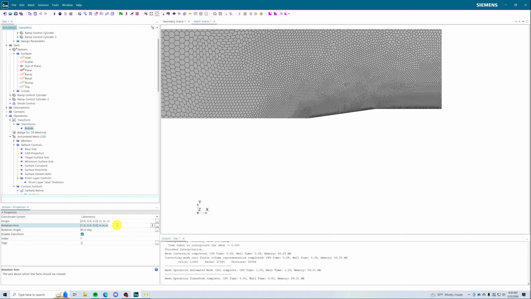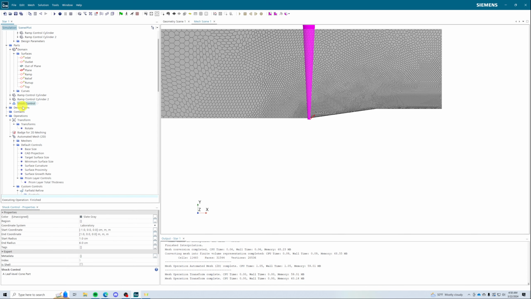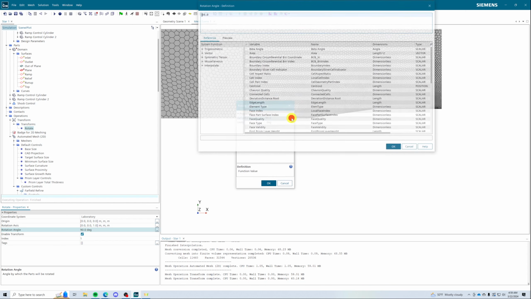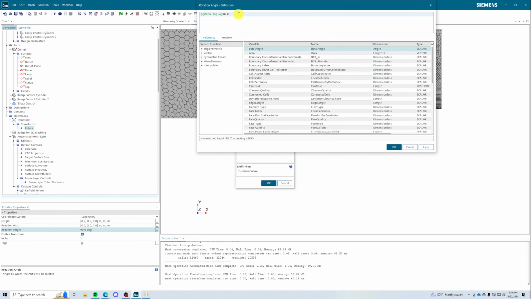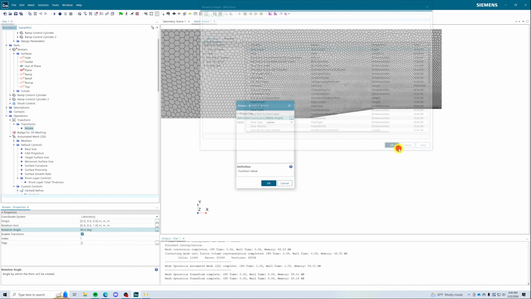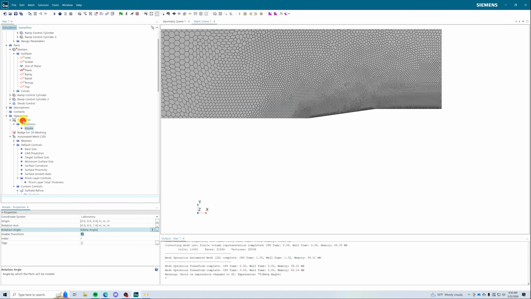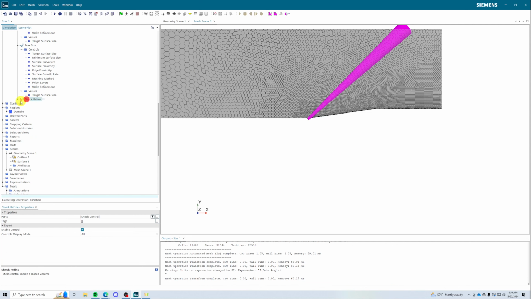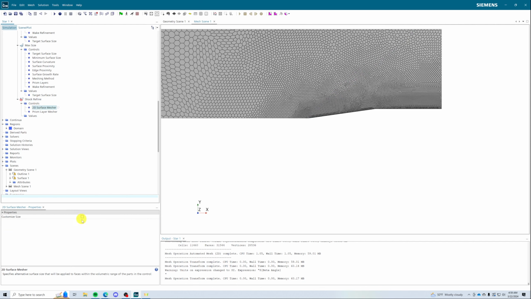Oh, it's rotating about X. Duh. That's why it's not rotating. There we go. I am not immune to dumb mistakes like that. So now we can actually rotate this up around our beta angle. Hey, perfect. There's our shockwave. That's what we wanted. I was just rotating about the wrong angle. That's fine. We figured it out.